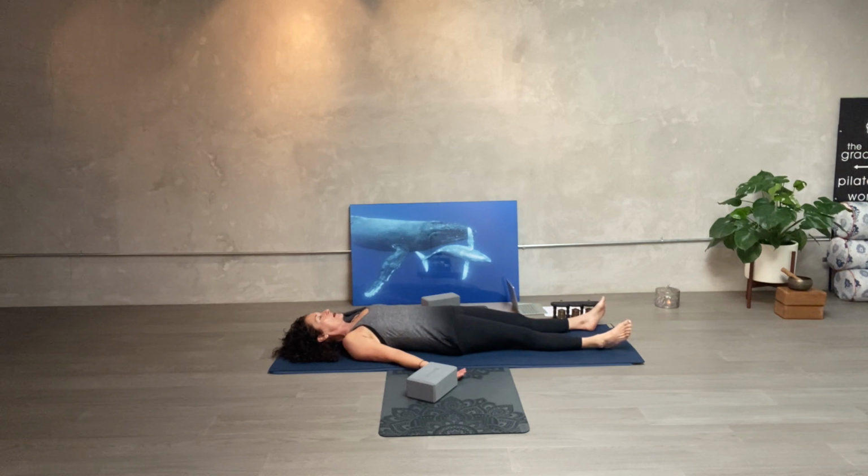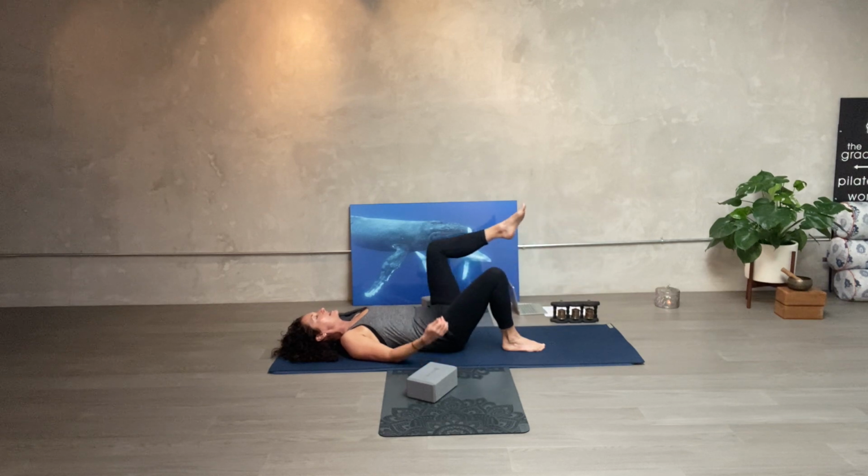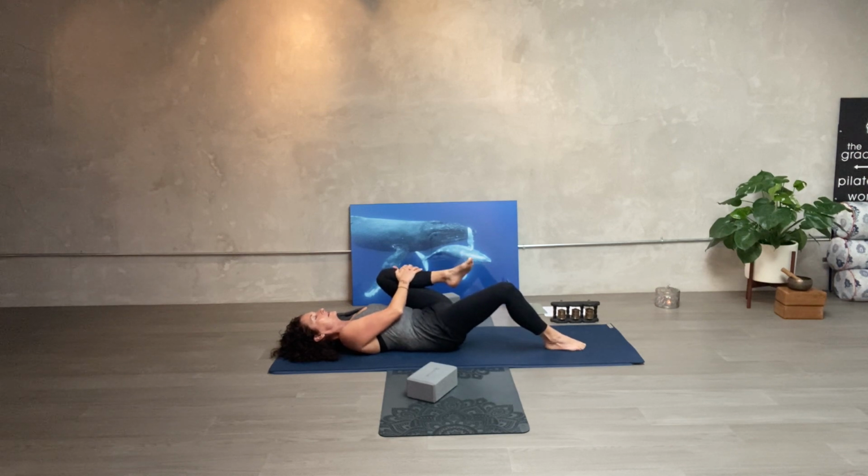I'm going to bend my right foot, just put it onto the mat. Bend my right knee, I mean, and put it on the mat. Now I'm going to bend the left knee into the chest, grab in front of it. And go for that nice deep bend.